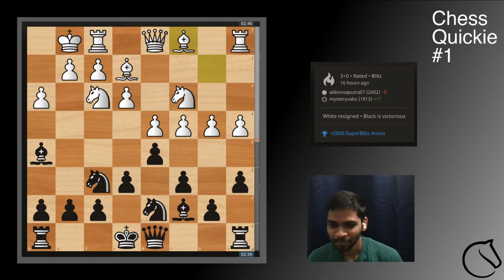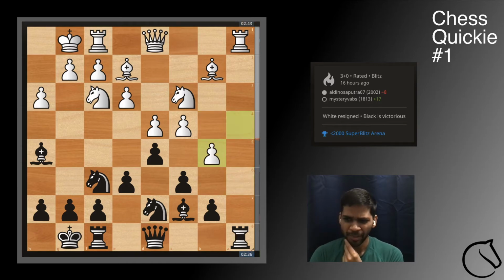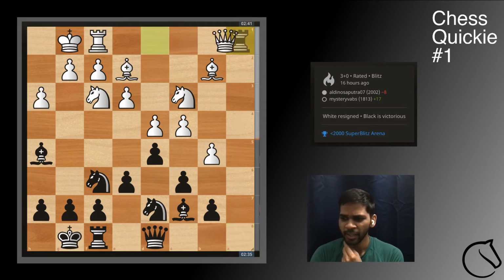Okay, bishop to b2, and I castle, and my opponent pushed further. I was not so impressed by his pawn push until now. We exchanged a pair of rooks, and his queen recaptured.